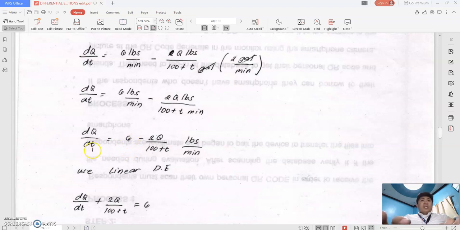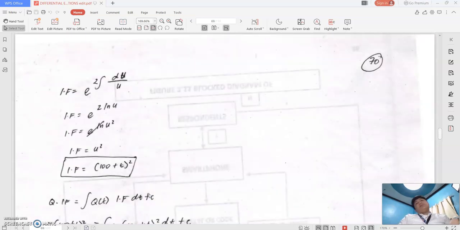If you make it variable separable, you multiply this one to 6 and this one here. After that, how will you separate this 100 plus t? So that is a problem. So it cannot be variable separable. It is not exact either. Homogeneous maybe, but it will take you longer. Simultaneous and Bernoulli are not possible either. So the best way to solve this one is using a linear differential equation.